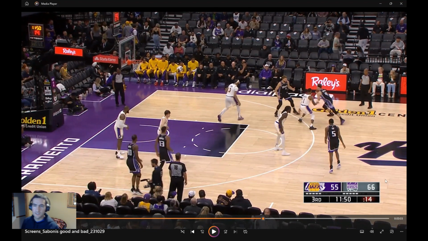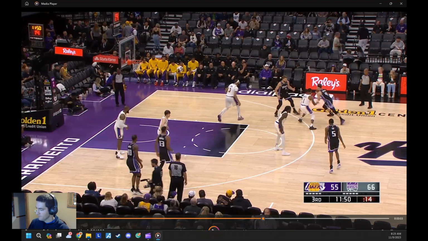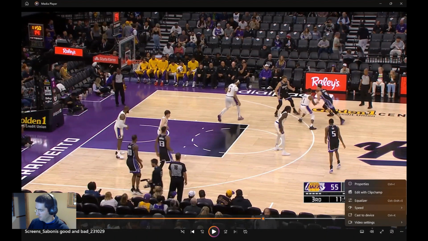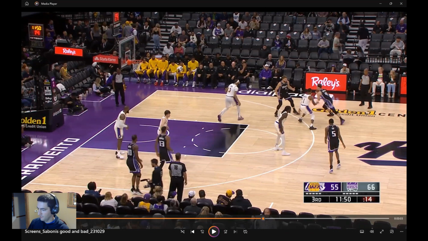Okay, so you can see here as he sets the second screen, the player with the ball here is driving around it. Let me slow it down even more, and you can see here what he does. What he's about to do is, as he sets this screen, he's going to be moving as he does it. He sets the screen, and he's still trying to shift to his left a little bit to get even more in front of this Lakers defender, number 1.